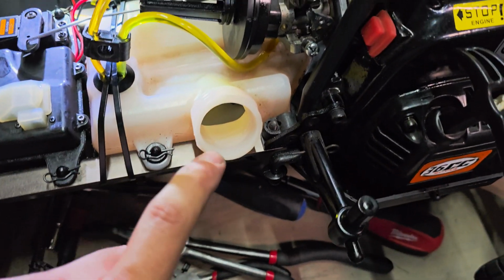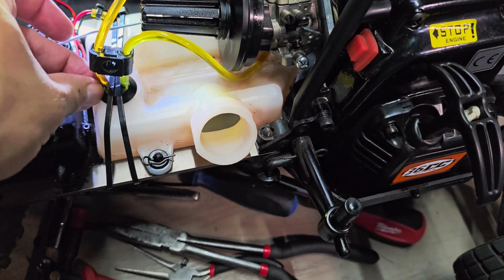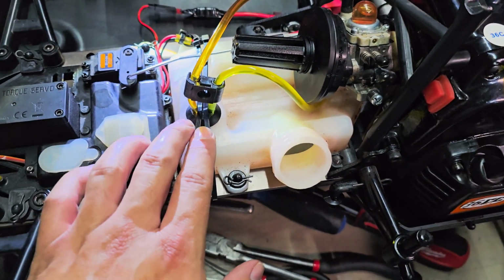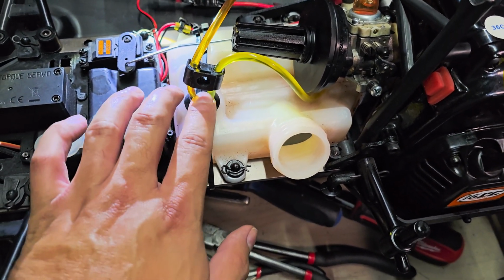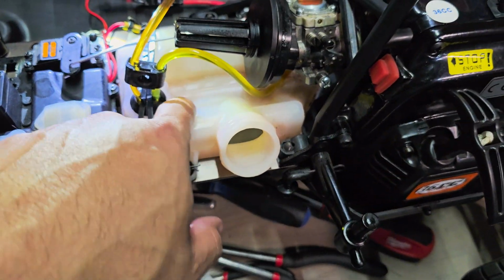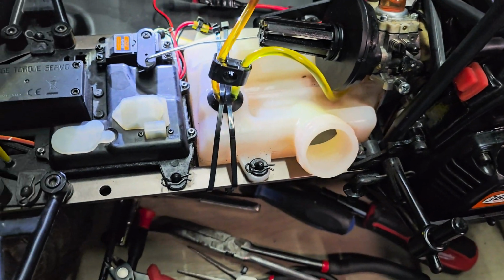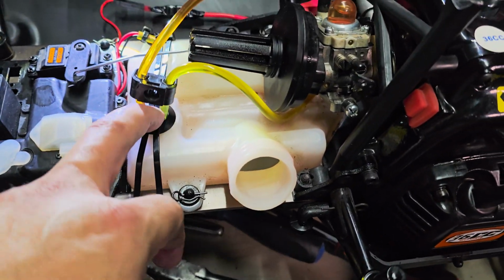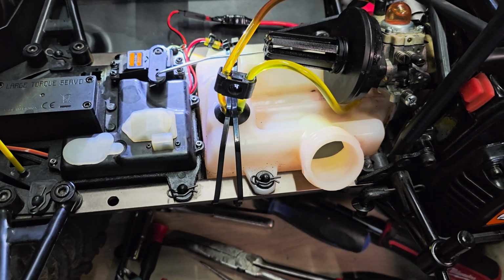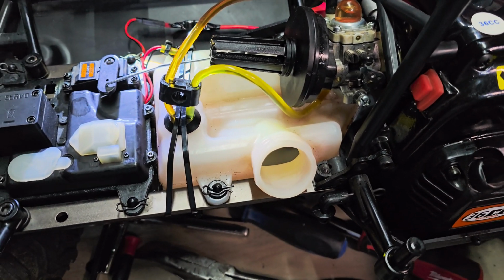For some reason when I blow pressure right here, this grommet, even though it's brand new, was loose and it was blowing air out. But with these two zip ties right here, putting pressure down, there's no more air leak. I was leaking gas right here, you can tell. So hopefully that fixes it until I either get some new grommets or a new tank, because I don't like leaking gas. Should work for now.